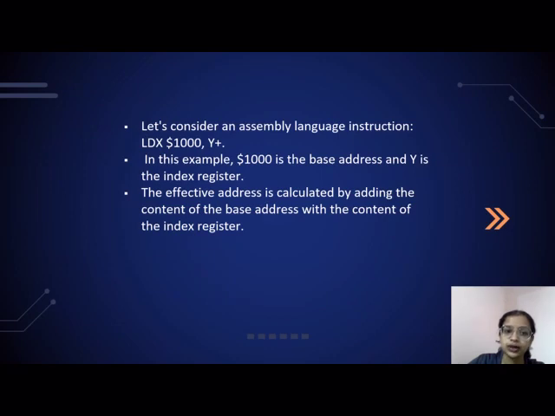By utilizing the index register Y with the Y plus syntax, the assembler automatically increments the index register after the effective address calculation. The effective address calculated by this instruction represents the memory location from which data will be loaded into the X register or accumulator, depending on the specific architecture and instruction set.